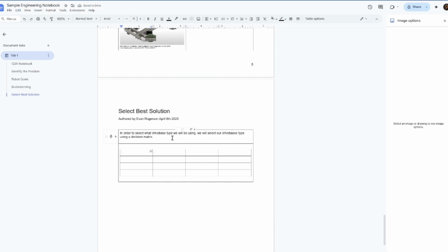Alright, so now we have stating what the decision matrix is going to be, and then a table for our decision matrix. On the left hand side, typically what you want to do is list all the things that you're going to be comparing. So we have tank drive, H drive, X drive, and let me just capitalize that for consistency.